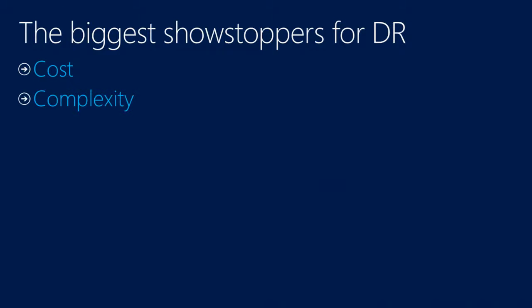When building this and designing restore scenarios for organizations, the discussion regarding disaster recovery always comes up. And disaster recovery is of major importance for the gold classified services within a modern data center, okay? The most common showstoppers that I see in the field when I'm working on providing a decent disaster recovery scenario are cost and complexity. It is expensive to purchase hardware that has, for example, a lot of storage and can perform geo-replication between 2 different production sites, okay?